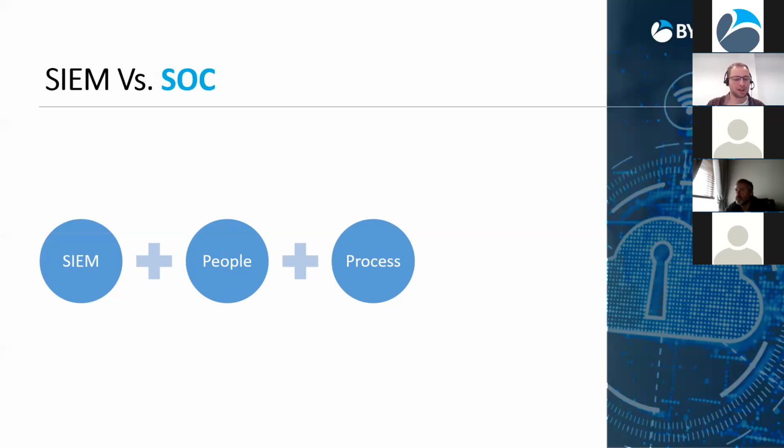So, a SIEM tool needs people, normally quite a number of people if you want to do 24/7, and you need processes. And this equals a SOC, right? This gives us a security operations center, a SOC team, which effectively is a combination of all of these. So a SOC team will use a SIEM tool. That is their underpinning solution that's going to connect into all of these data sources, and they're going to have processes in place to respond to incidents. So hopefully that makes sense to everyone so far.